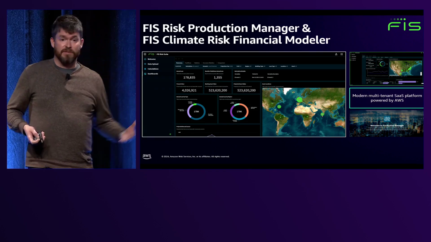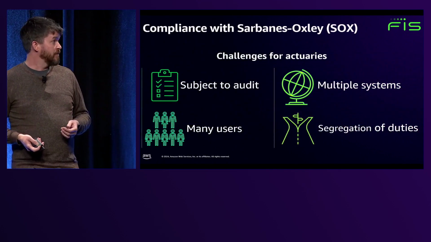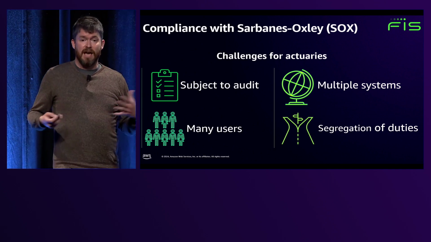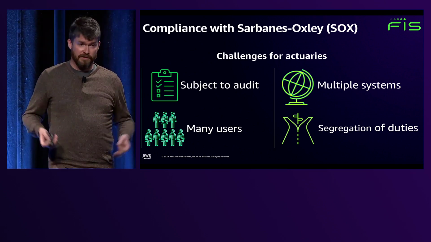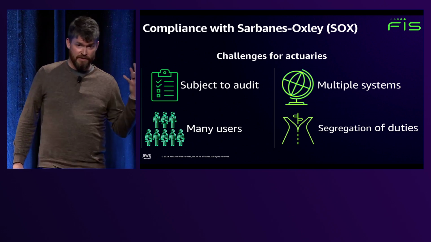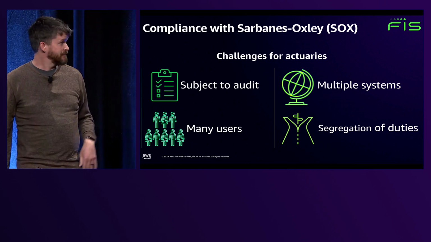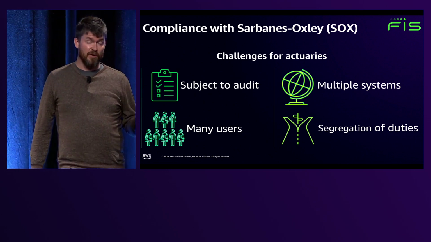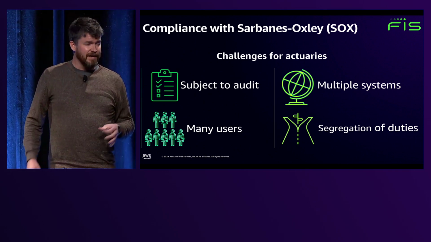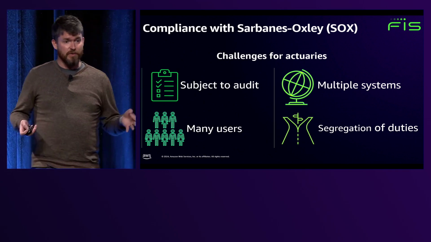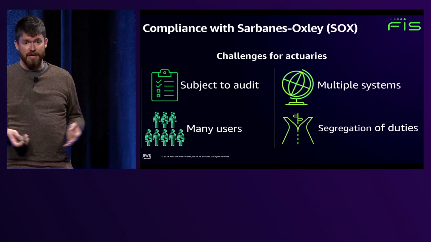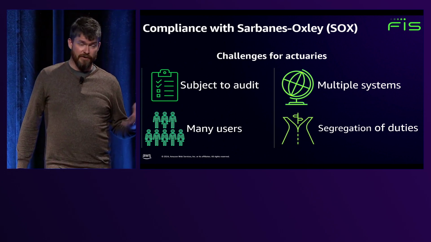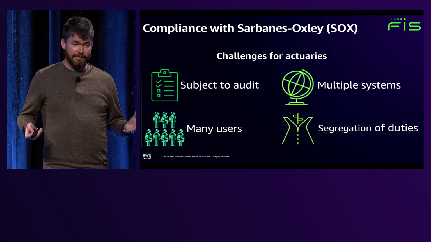Another way that we've advanced Profit is that we've incorporated Amazon Verified Permissions. And what Amazon Verified Permissions allows actuaries to do is comply with regulations. Again, a core tenet of FIS Profit is regulation compliance. And so the regulation I'd like to talk to you about today is Sarbanes-Oxley, or SOX. And SOX was created as a US law to ensure the integrity of financial reporting, which is consumed by public traders and regulatory bodies alike.